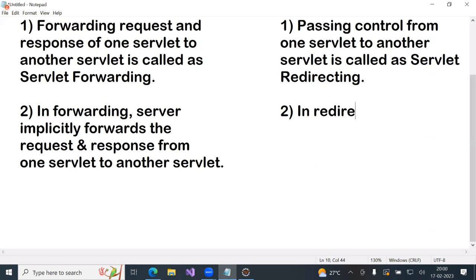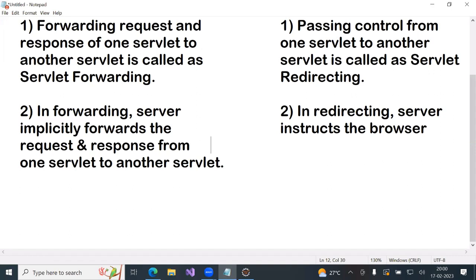In redirecting, the server instructs the browser to execute the next URL.